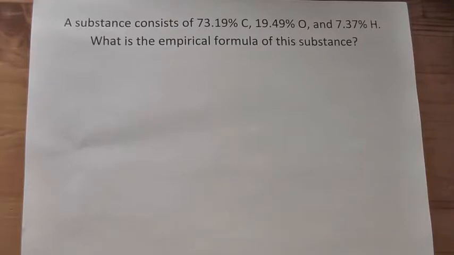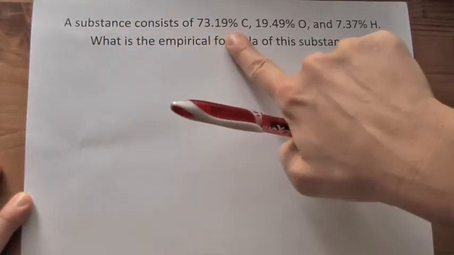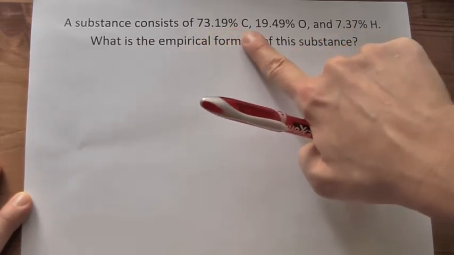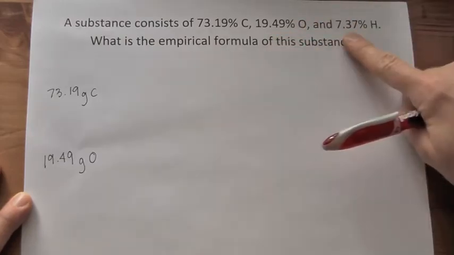If we know the percent composition, instead of the actual masses, which we have dealt with before, we must convert the percent composition to relative masses before we actually calculate to moles. The simplest way is to use a hypothetical sample weight of exactly 100 grams. So we can say we have 73.19% carbon or 73.19 grams of carbon. So we'll start there. What about oxygen and hydrogen?